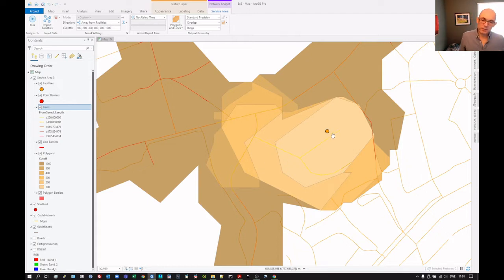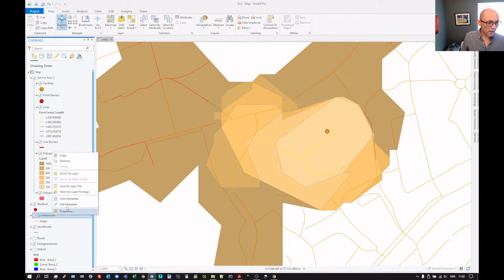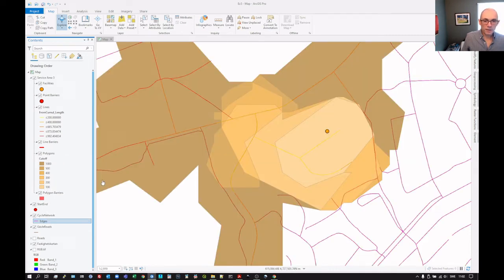And we can see that we're joining the network, we're traveling along the road here, and then we're coming along here. Something odd. Let's change, because this is all orange now. Let's change the network edges here to a different color. Let's change those to, let's say, bright pink. So we can see we've got the bright pink layers here. So they're not being used. But we can also see that this is this dark red color, rather than being a lighter red, obviously it's gone around and then back again. It's not picked up on this road here.